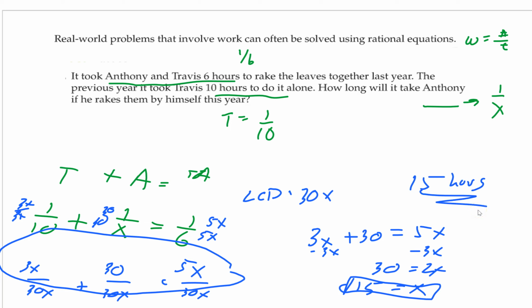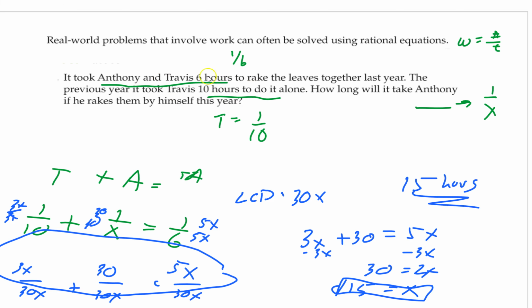But that's the way we're gonna do it. We'll do more in a bit. But with a work problem, all you do is it's a work rate problem, which means you get a person's rate, 1 over that time, plus another person's rate, 1 over that time. Add them together, and you get 1 over the total time together. That's all it is. I go, oh, it takes them 3 hours to do something. It takes another person 2 hours to do something. How long does it take them to do together? You do that, and you just solve it. That's how you do work rate problems.